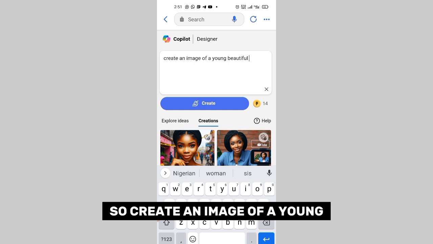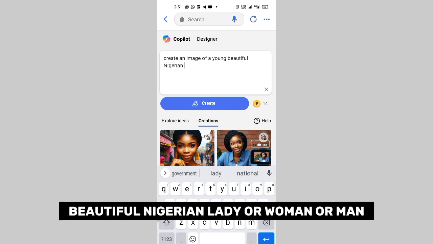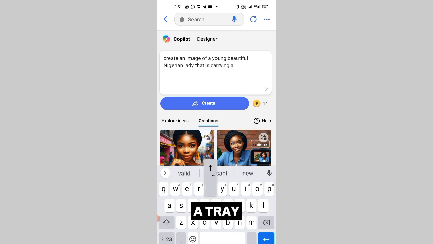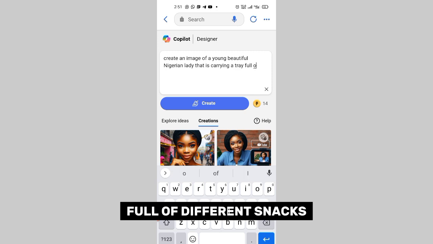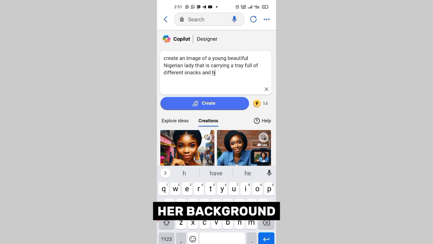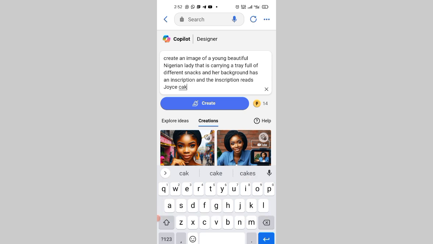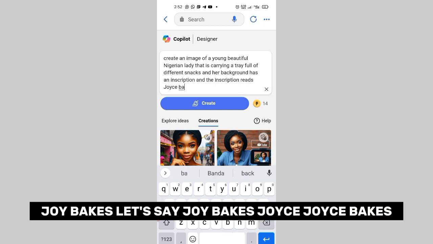So create an image of a young beautiful Nigerian lady, or woman, or man, or boy, or girl, or child, that is carrying a tray full of different snacks, and her background has an inscription, and the inscription reads Joy Bakes.